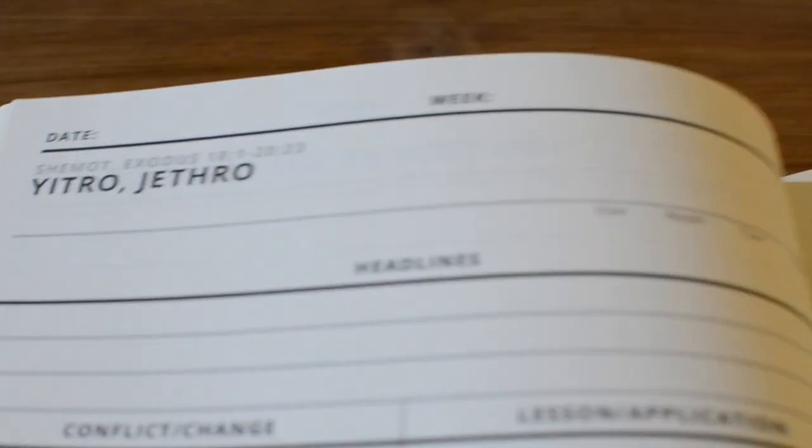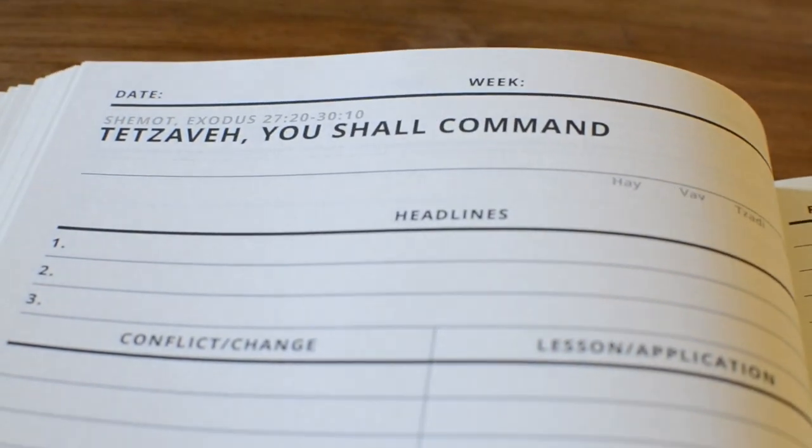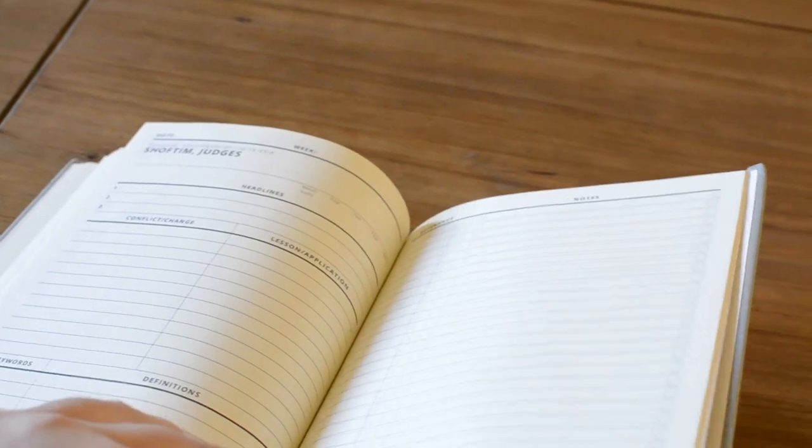Here's, for example, another one. That would be Yitro, or Jethro, in Hebrew, and everything's like this, Shemot or Exodus. That's basically the name in Hebrew and in English of each portion. Tazria. I like this paper. It's very thick. This book is very sturdy. I like the design. I think you're going to love this if you enjoy doing these readings every week.